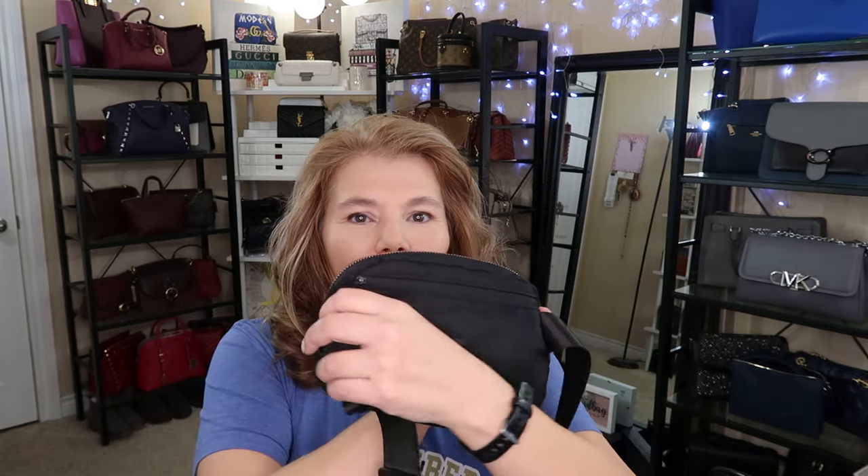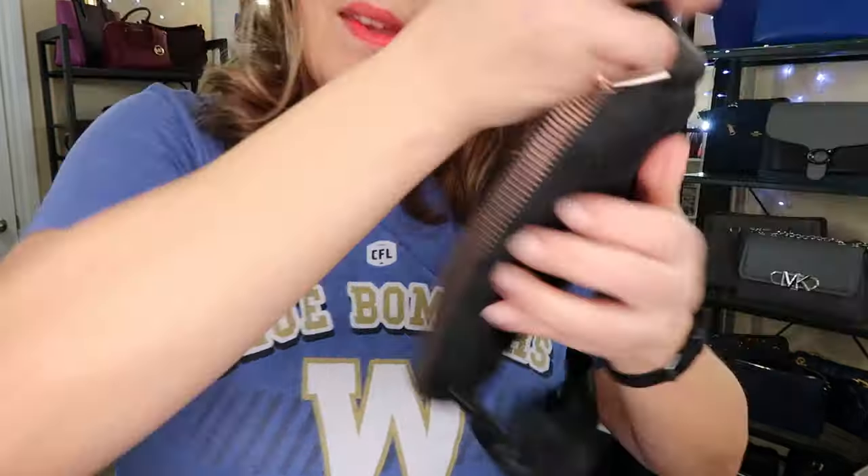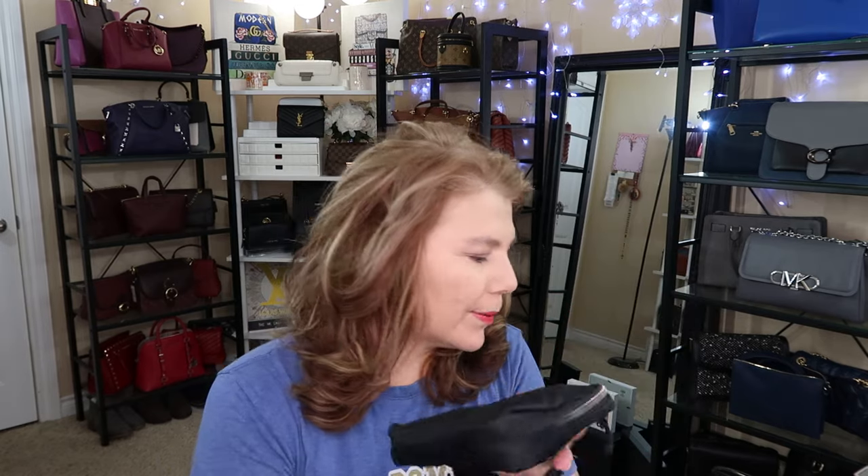My go-to has been my $10 Showcase purse belt bag that just goes everywhere. It has a back slip pocket and it's a dupe for the Lululemon. I even got chocolate on the back right there. If you want a dupe and don't want to spend around $50, this is it. I always gravitate to this Showcase because I'm not worried about it — you can wash it and it's very water resistant.